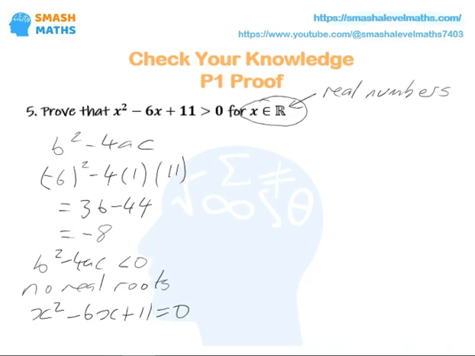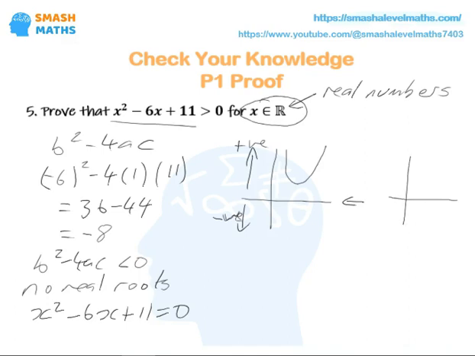However, we haven't really got a complete proof there, because what I'm going to do now is a little bit of sketching. Have a think about it, there's a set of axes. If I was to sketch a curve that had no real roots, I might sketch one that looks like that. And clearly it's not going through the x-axis, so it's not going through 0. So obviously there are all the positive values, there are all the negative values. The problem is, though, I could also draw another diagram with no roots, and this time it's looking like that, where all our values are negative. So that would be the complete opposite of what we're trying to prove.